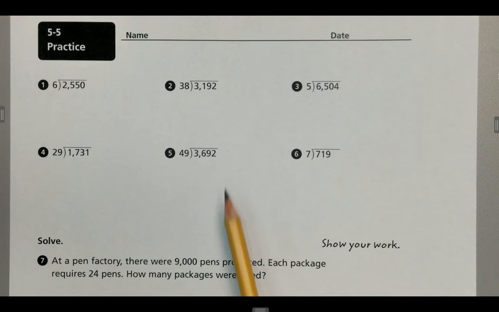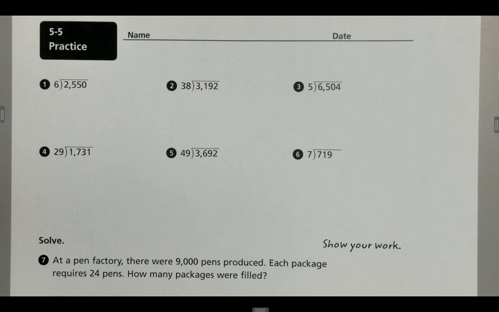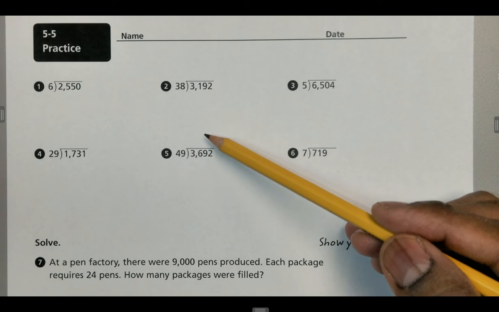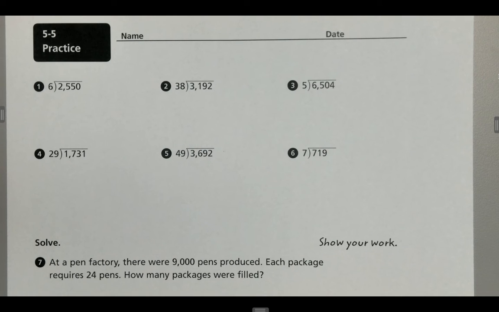And then after we go through this business of solving, as we'll see in the word problems in the bottom section, sometimes we have to make a decision about what to do with the remainder based on the situation that we've been presented. Sometimes we'll need to round up. Sometimes we'll need to ignore the remainder. Sometimes we'll need to convert the remainder into a decimal or a fraction, and so on. Let's get started. We're going to do problems 2, 5, and then we'll move down to the word problems below.